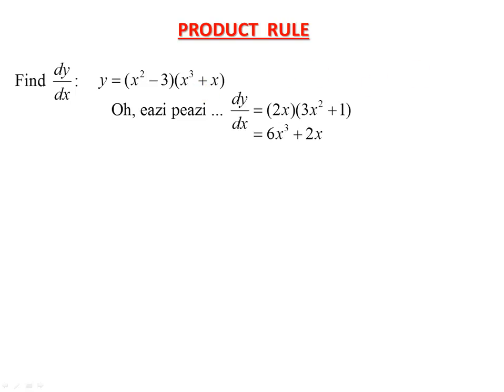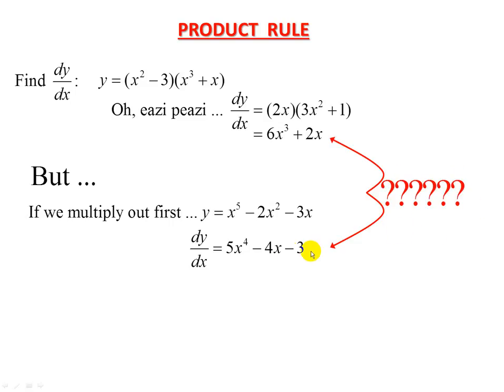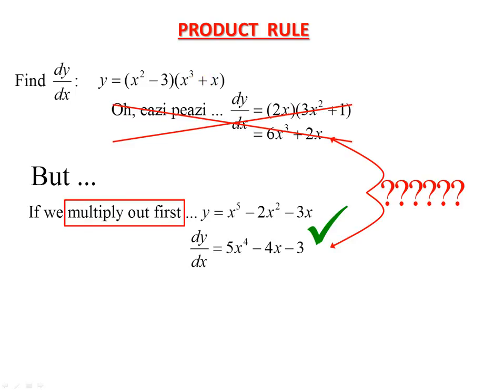But hang on, I'm sure teacher said something about multiplying it out first. Let's have a look and see. So we've multiplied it out first, then we differentiate. Hang on, this is a bit of a puzzle. We've ended up with that result, multiplying out first, and that result differentiating each separately. That comes from that, which comes from that, so these should be exactly the same, and they're not. We can't do that. I'm sure you'll remember that your teacher said you must multiply out first before you differentiate.